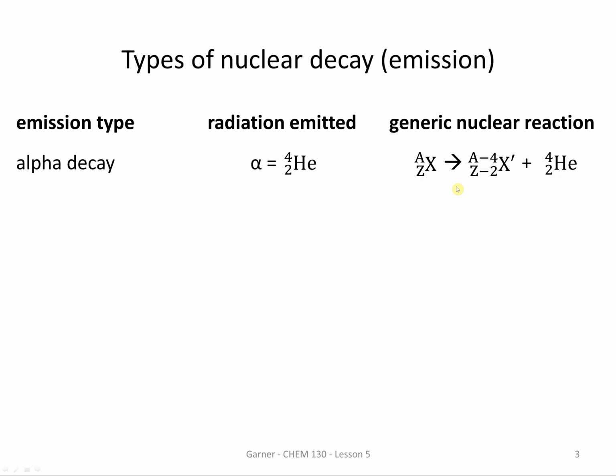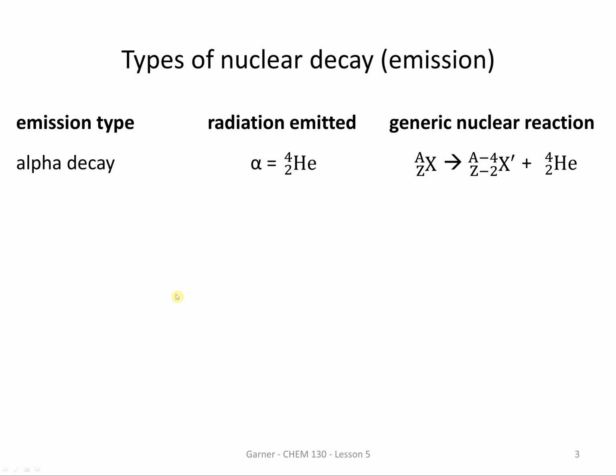So we can use this principle to predict what the product of an alpha decay process would be. We can just simply take the mass number of your original isotope and subtract 4 from it, and we can take the atomic number of the original isotope and subtract 2 from that. Since the atomic number is changing, that means that the identity of the element is going to change as well. So once you know what the atomic number is, you can then look at the periodic table to figure out what element this species is now. So that's what this prime symbol next to the symbol is representing. It's indicating that the identity of the element is going to change as a consequence of alpha decay.